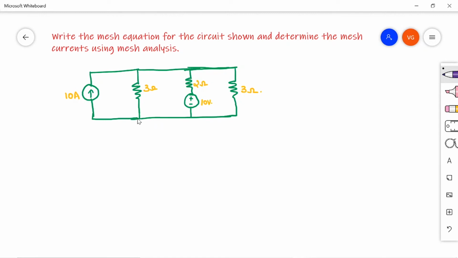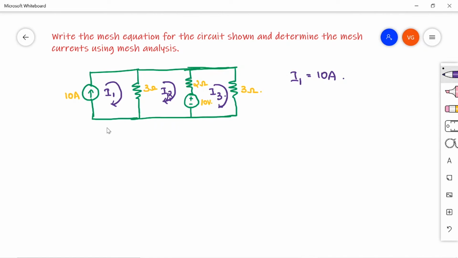Because of this current source, before applying the KVL itself, understand the currents, that is the mesh currents. See here, let us call the first is I1. In the second loop, let us say it as I2, and in the third loop, call it as I3. If you observe in the first mesh, the current I1 that we have assumed is coming out from the current source, 10 amperes. So directly we can write from the first mesh I1 is equal to 10 amperes. So all that we have to find out is only I2 and I3. So we have to write KVL along these two loops.